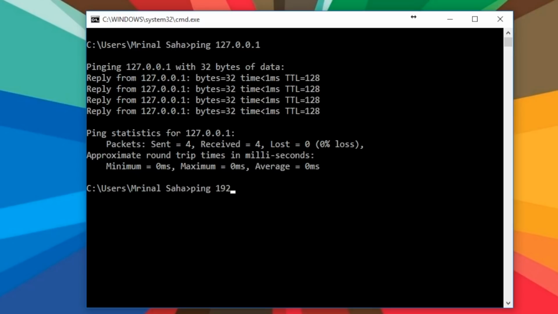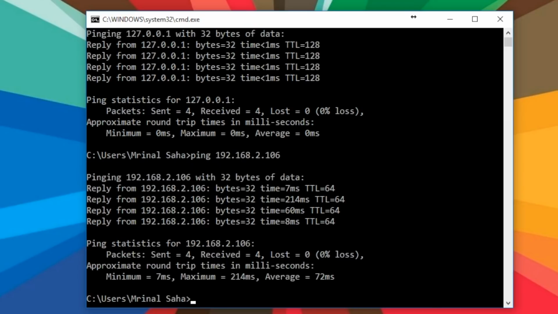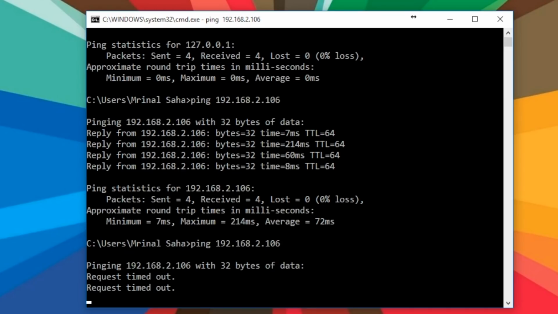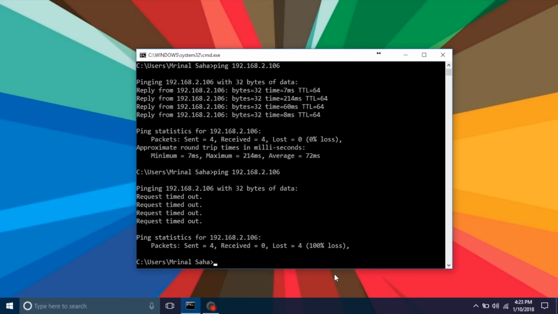Now, if I ping other devices on my network, say my phone, then you can see that it takes more time, meaning the device is a little bit far but still relatively close. This also tells you if the other device is on or not. That is, if I close or disable the internet on my phone, then the ping goes down as well. So if you are a parent who wants to know if your child is sleeping or up with his computer in his room, then simply find the system IP address using a third-party application or the router and then ping that IP address. If you got a reply, it means the computer is up, and if there is no reply, it means the computer is shut down or at least not connected to the internet.